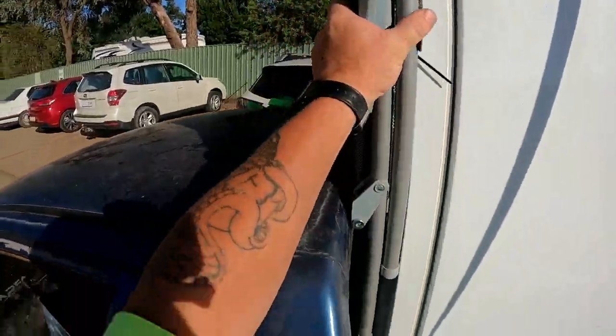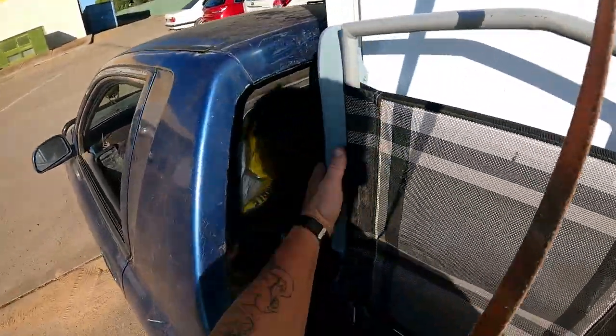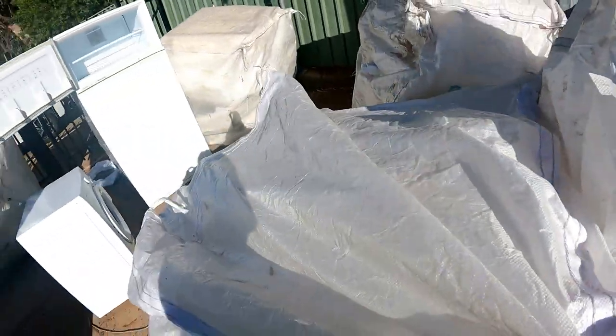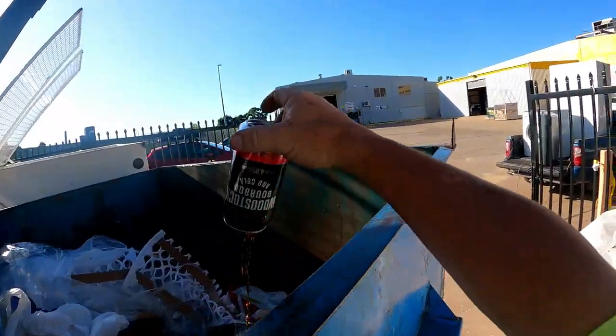I hope that chair stays here. I don't think it will. I'll have to put it back here. It's not like they're gonna be in flood. Move that stuff out of the road. They recycle this in their styrofoam. That's out of the road, got a can, empty that into there, got nowhere else to pour it.